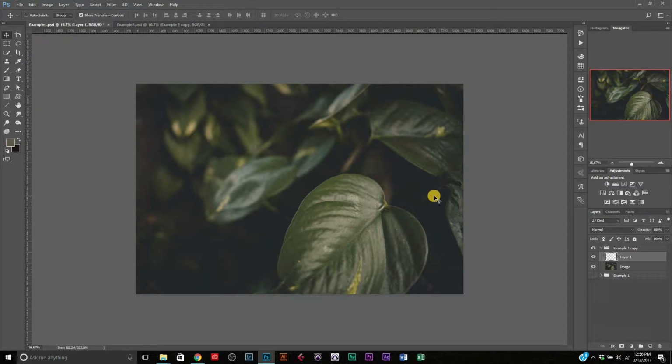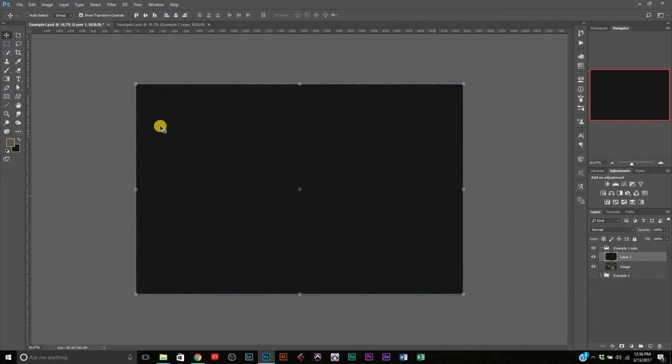I'm gonna go ahead and hit Control A, which is just gonna select all the size of your artboard there, and you're gonna go ahead and hit Control Backspace, and that's just gonna fill it with whatever color you got over here. And you just hit Control D, gonna deselect, so this way you don't have those marching ants going around. And so this is going to be our background layer. Let's label it. Keep everything tidy. Background. Okay.